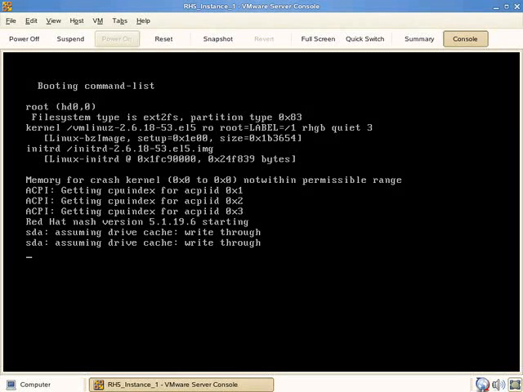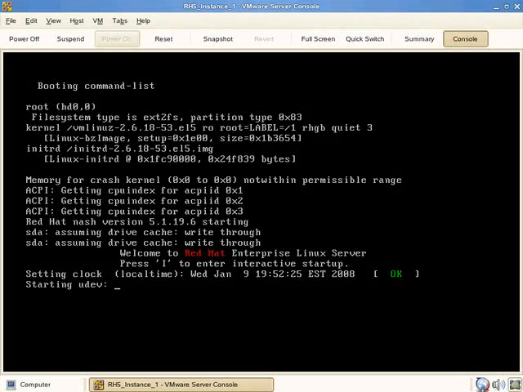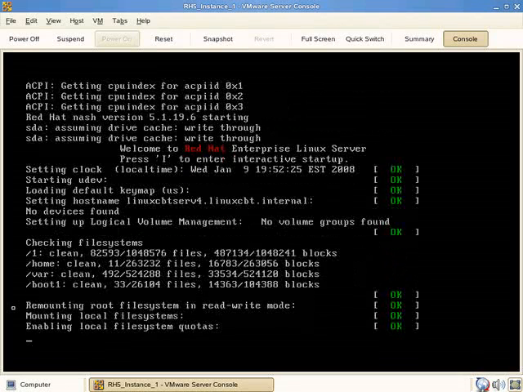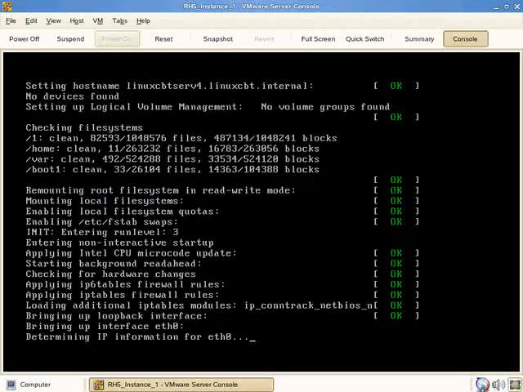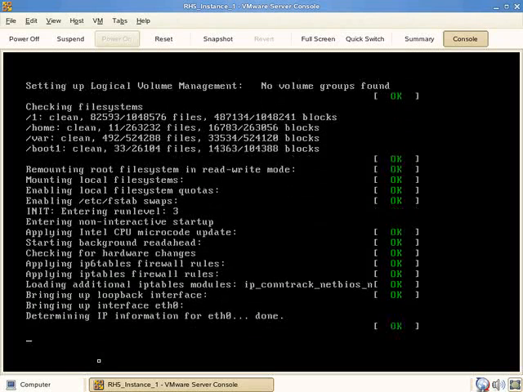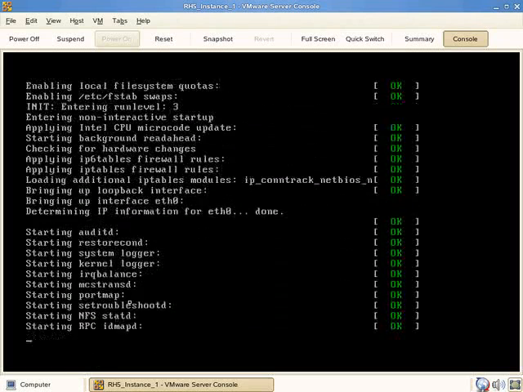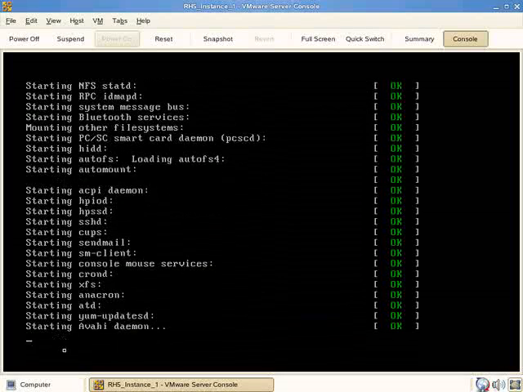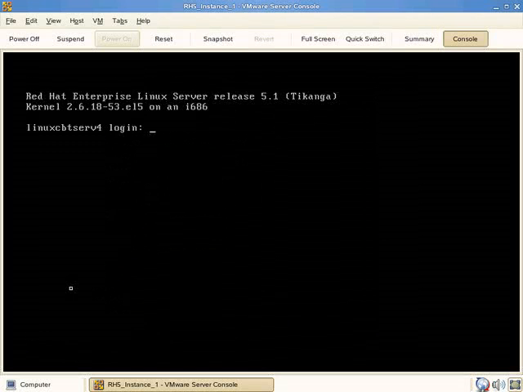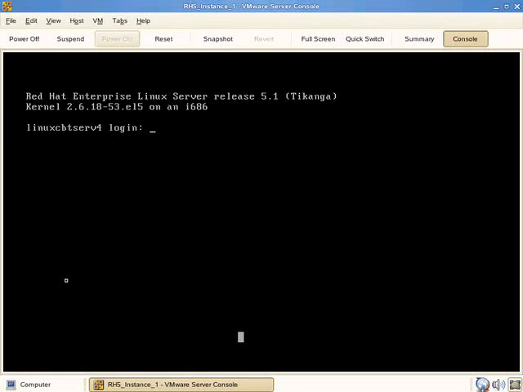So now we're coming up. It's detected that the hard drive supports write-through caching, and now you see different services. The clock has been set. UDEV has been loaded to detect any connected hardware, including USB devices. The local file system has been brought up, and it tells us init is entering run level number 3, and it's going to set up a few more services. Different loggers are coming up. NFS was brought up. SSH, sendmail, the atd daemon, Anacron, all of the key programs that make your Linux box tick. So that's a little bit about the GRUB init environment.